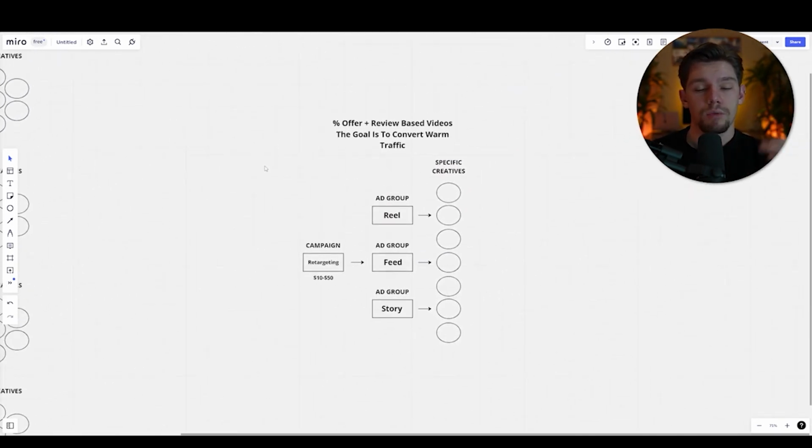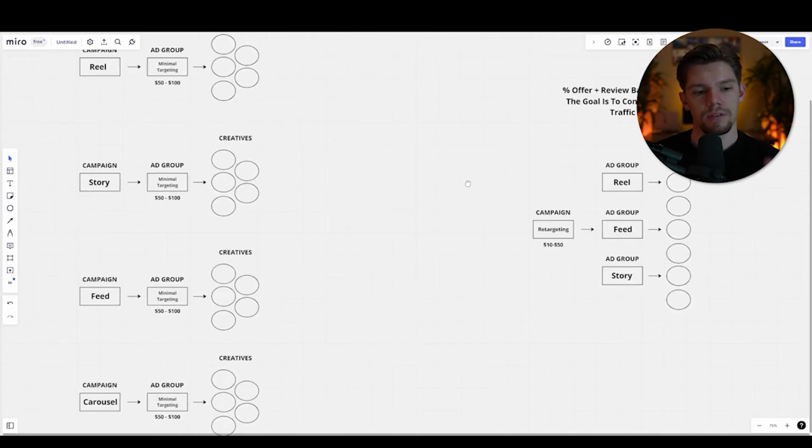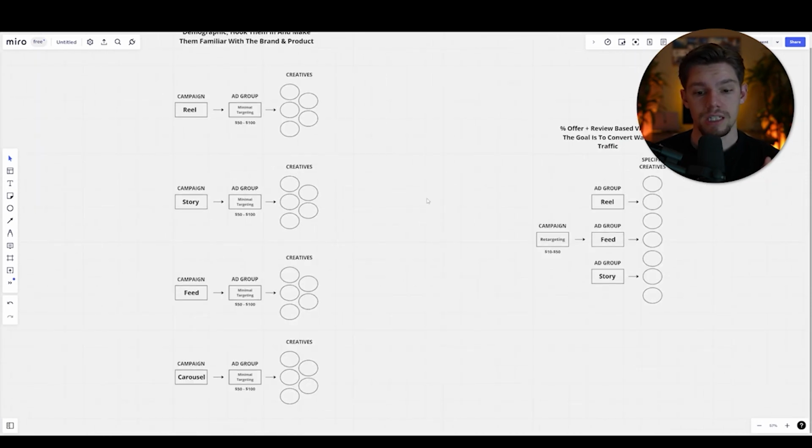Now, we also want to have retargeting. With TikTok, retargeting is really weird. It doesn't really work well. I've never gotten good results with it, but with Facebook, retargeting is extremely good. When it comes to retargeting, we basically want a campaign, and you don't really get into retargeting until you're actually getting traction. I'm just going over the theory behind the funnels and everything we want to do, and this is just the testing strategy.